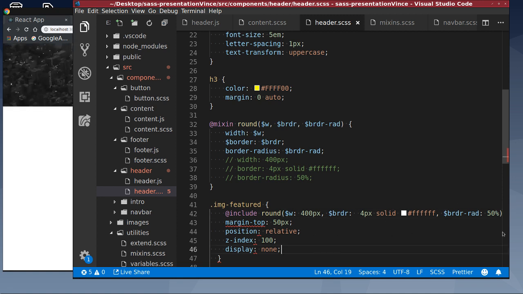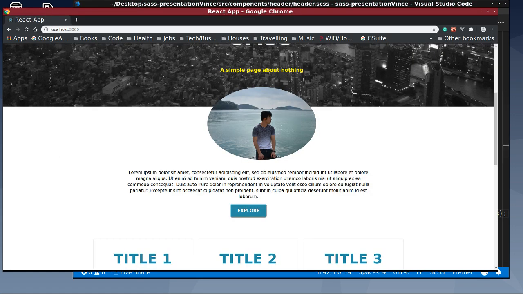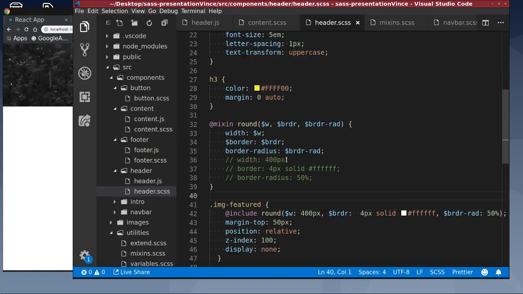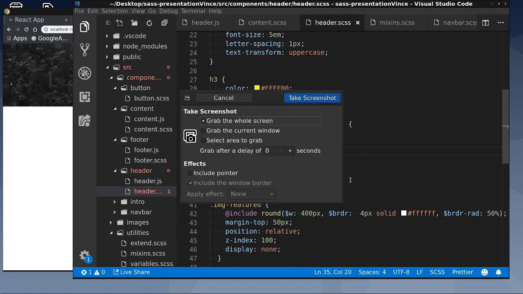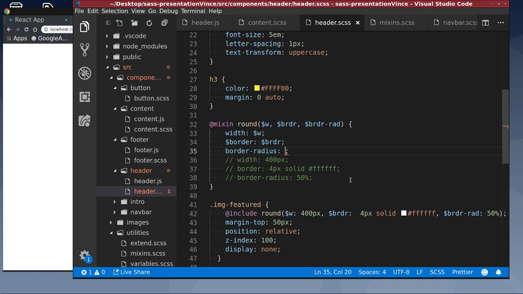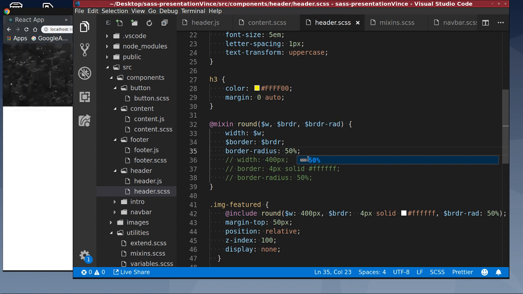Right, what's wrong? Oh yeah, I forgot the semicolon. So it should work. However, again, what if I want the width to be different? What if I want this to be 50% forever? So I can just change this to 50%, so I don't have to change it all the time, because it's round, isn't it? So 50% means round. So I don't have to type this again in the future.